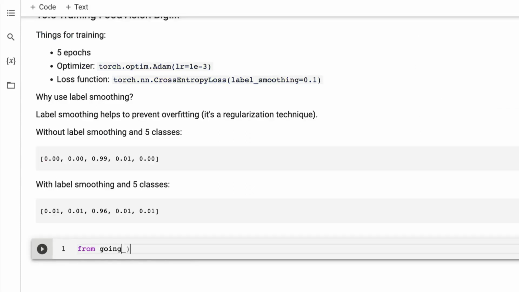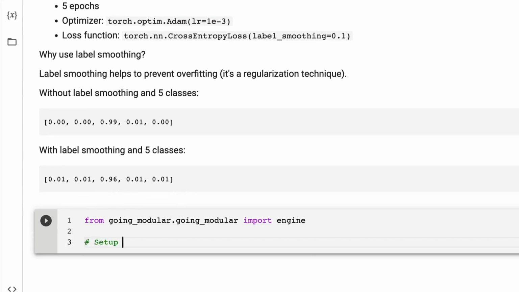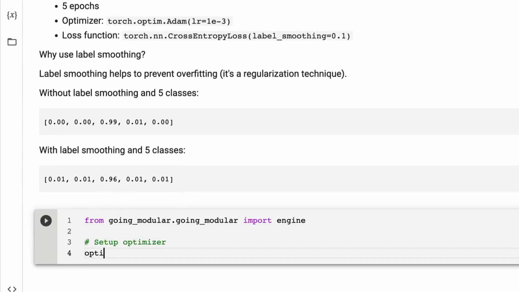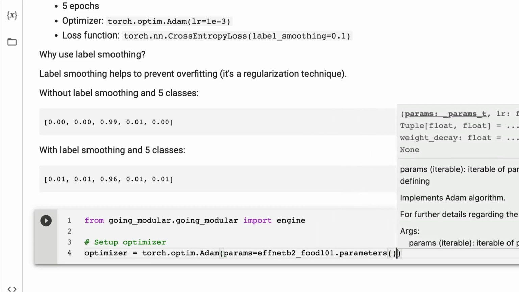So from going_modular, let's train the biggest model we've trained so far. From going_modular, import engine, and then we're going to set up the optimizer. optimizer equals torch.optim.Adam, params equals effnetb2. We want to optimize the Food101 parameters, of course.